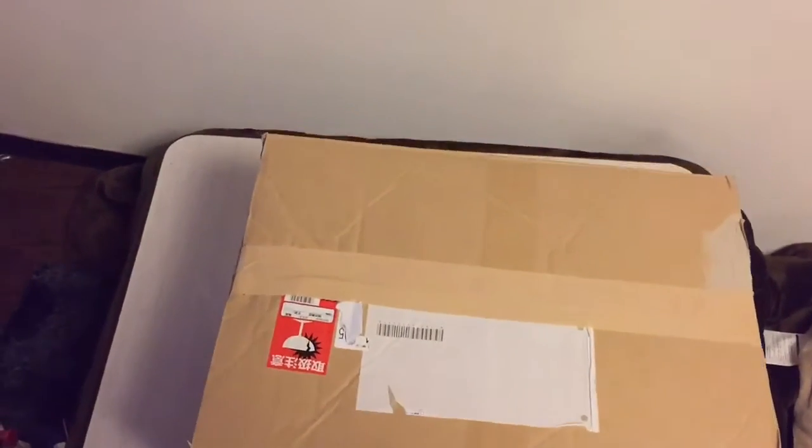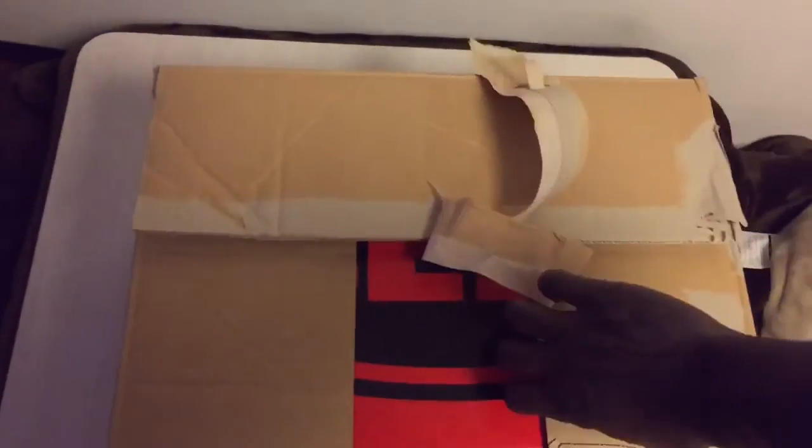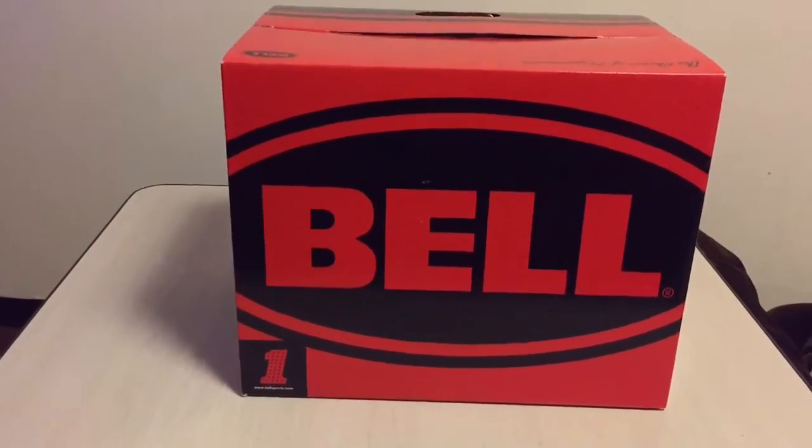All right, let's just see if I can get this open using one hand. It's a little bit more difficult than I thought it would be. Okay, let me just get this out of the way. All right, as you guys can see, this is the box.